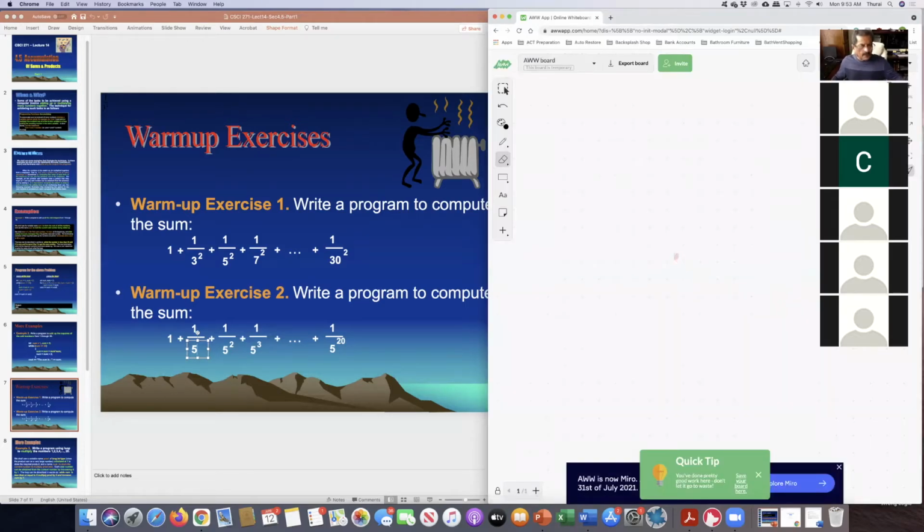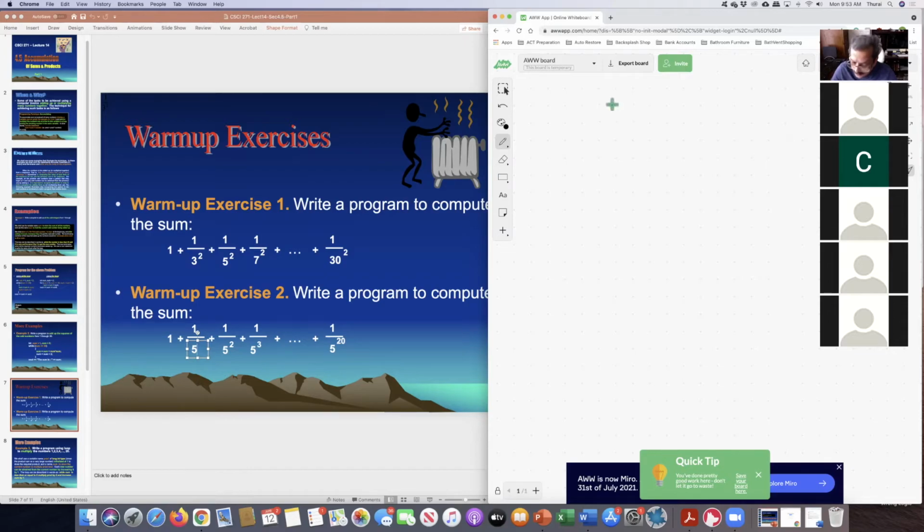Now notice that our denominator is 5, and then it changes to 5 squared. Then it has to change to 5 cubed. That means I simply need to multiply by 5. Can you see that? Each denominator multiplied by 5 is what the next denominator is. And that's the pattern we need to take advantage of. You have to recognize the pattern, and then you need to take advantage of that. So I'm writing the program on the board.